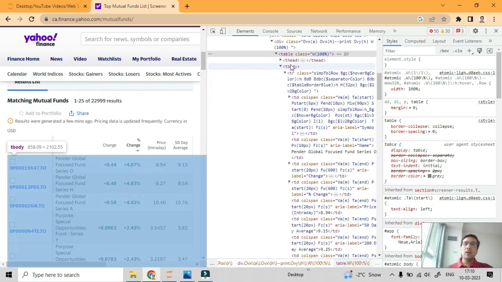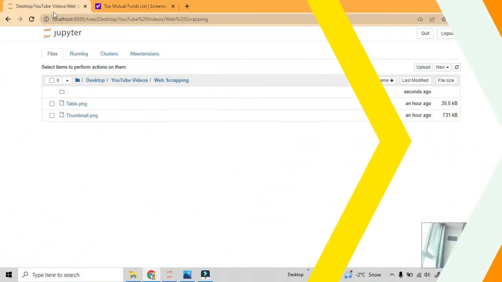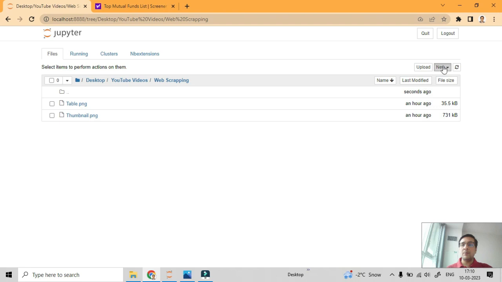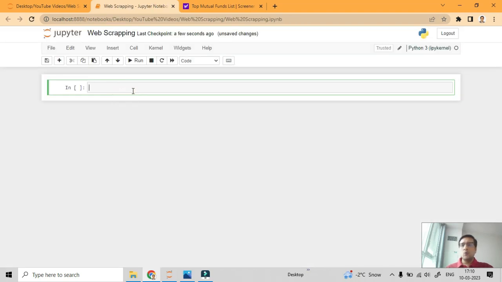Now, without confusing you much, let me go to my Python file here and create a new Python file and name it web scraping. Okay, we are good to go now. We require a couple of libraries which we're going to import. The first library we want is Beautiful Soup. Beautiful Soup is a library which is very useful when you do web scraping, right?